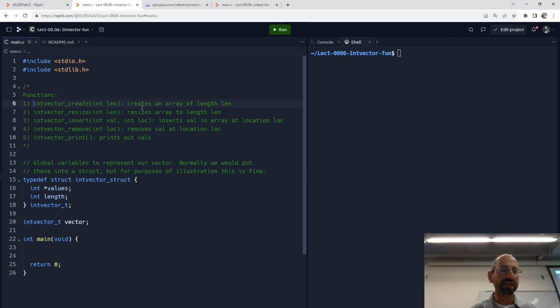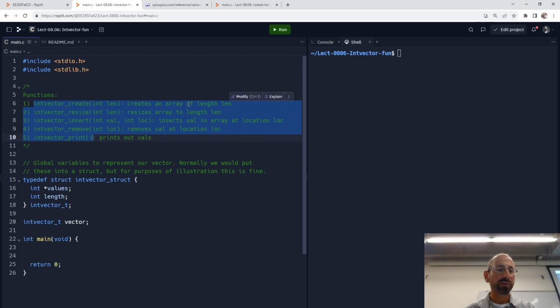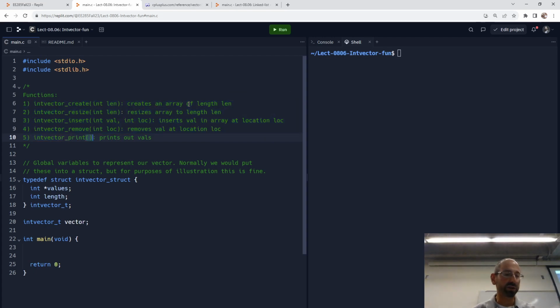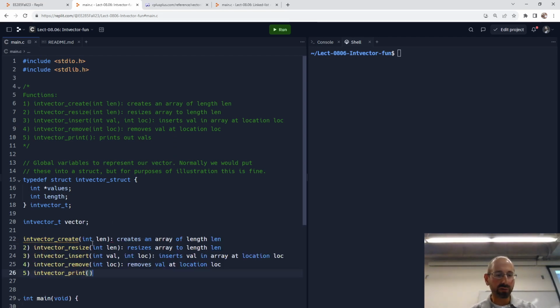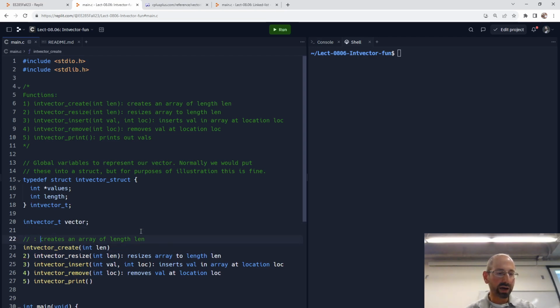For me, and as I've looked through your code in office hours, it doesn't seem like everyone entirely agrees with me. If I'm told as part of a lab that I have to write 5 functions, I want to start off and I want to create 5 function prototypes and just get started with that. That's kind of a copy paste, although we're going to have to be a little bit careful with the copy paste. Maybe this becomes like a comment, creates an array of length len, and because we're using a global variable, we'll make these void functions. They don't have to return anything.